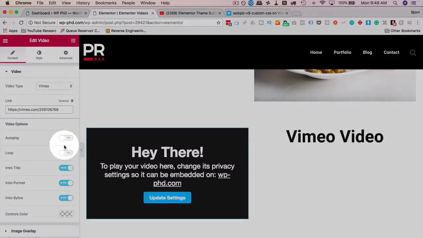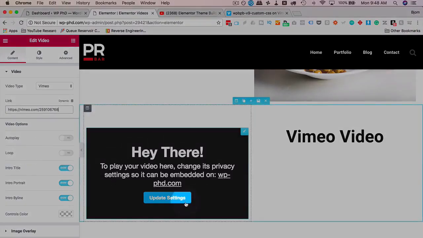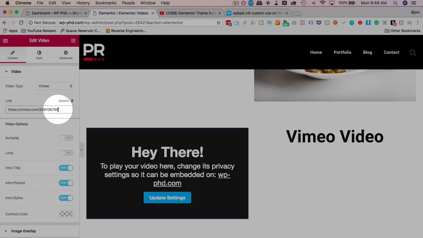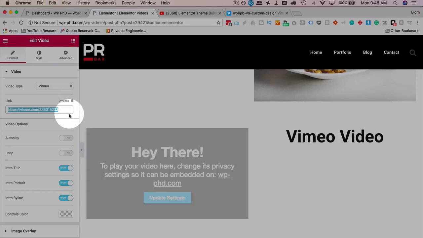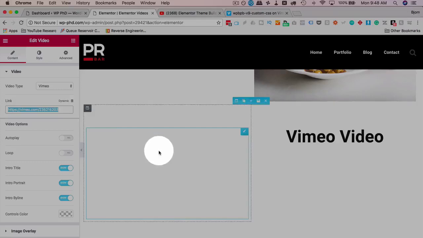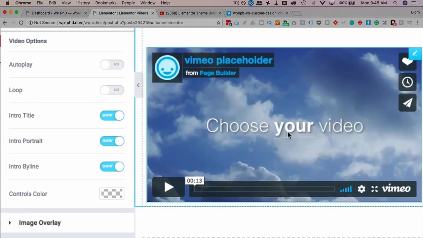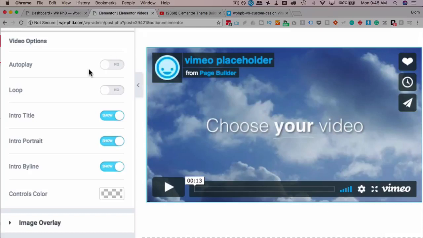There's the autoplay option. There's a loop option, which YouTube does not have. And it turns out I can't play this video because of privacy. So I'm just going to undo. Oh, it did undo. So let's use this one as an example. Pretend you pasted in your Vimeo link, and you can choose autoplay as an option. And again, loop is not on the YouTube option, but it is on the Vimeo option. You can loop YouTube videos using their embed code. You cannot do that right now using the Elementor embed code.